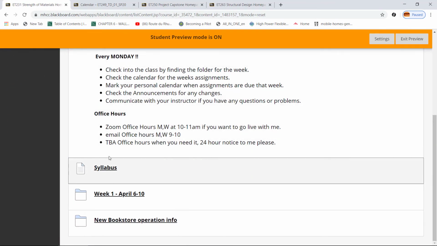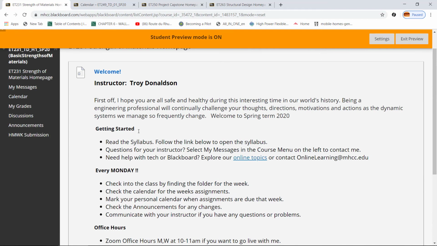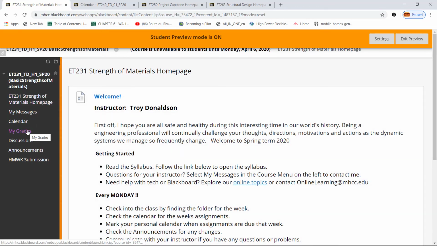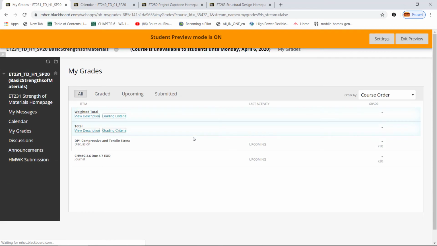And you can see the syllabus is here, so you can review that. I'm not going to do a special video for that. You can look through a syllabus. If you have grading questions, absolutely ask me that. The My Grades area, I haven't worked on it yet, so we'll see what that looks like for you. But weighted total will go away, and that'll become grade to date. I'll make that. And then this total will also go away. But this is how your assignments will show up in the grading system.